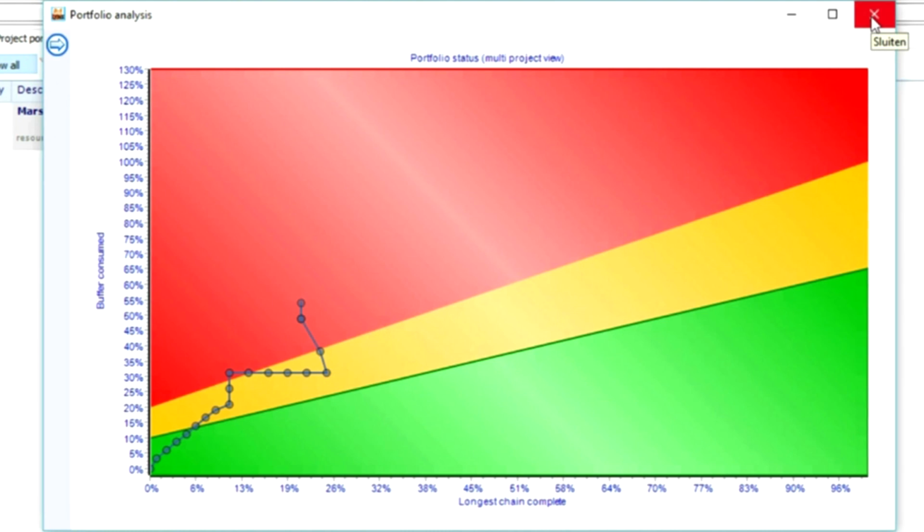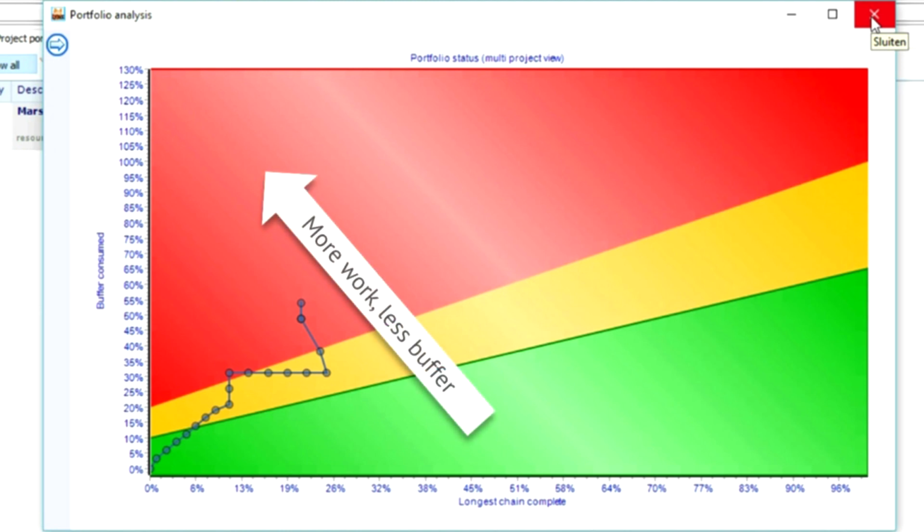Again, we move forward a couple of days. And look what happens right now. Based on this graph alone, I can't tell what it is. Maybe our client wants to have more functionality, or a design team found out about requirements they overlooked before, or we figured out that our estimates weren't correct. But the impact is there is more work to do. So we move backwards, to the left. We also move up, because more work with the same deadline means less buffer. So we move up. This is the project situation right now.